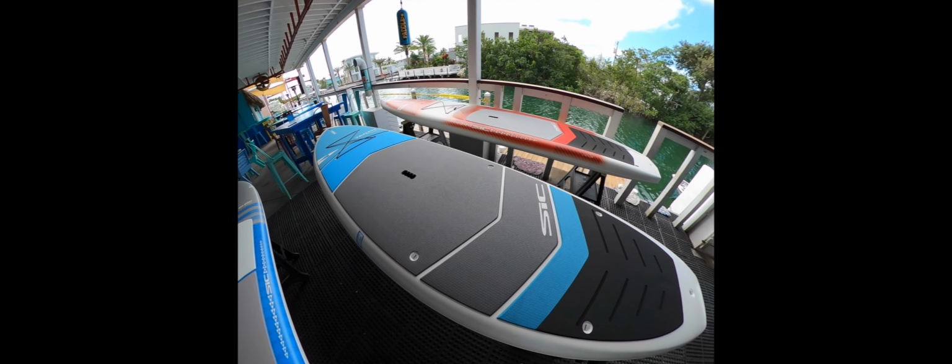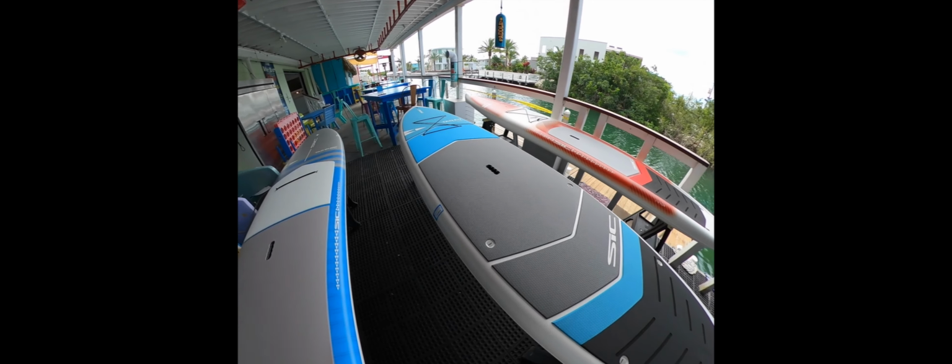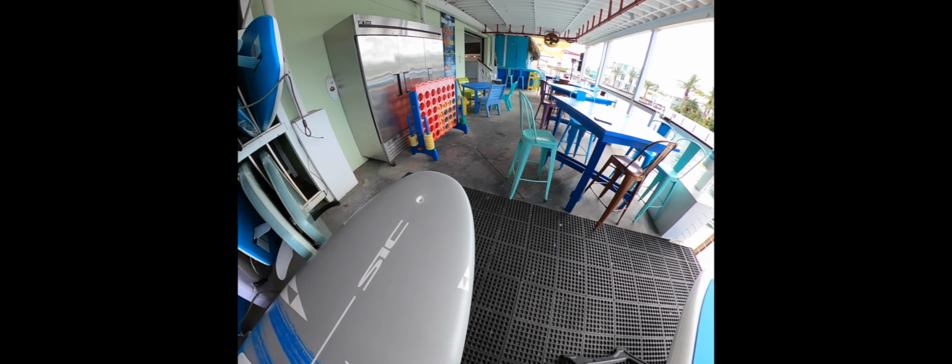And it is a great board for people that want to go a little bit further. It has a little bit more attachment points. All right, it has a back leash. It also has a front leash, which is great for a bow line or to tie off something. That also has it on the Tile Surf.